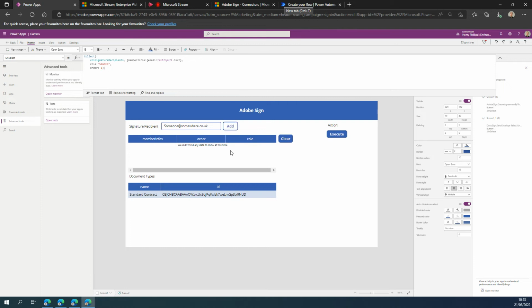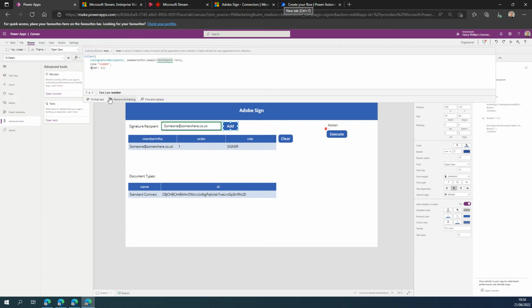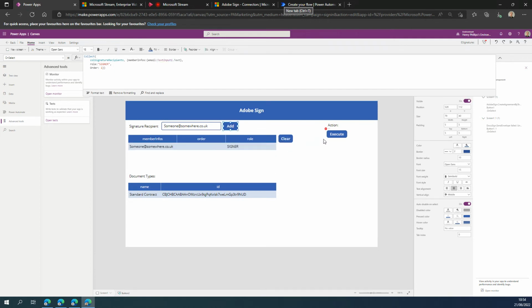Again, clear the collection, add it, and let's see what we get now. Order of a participant can only be... This is another gotcha. It is case sensitive, I believe. Let's just see if that's the issue. It can only be a positive integer.